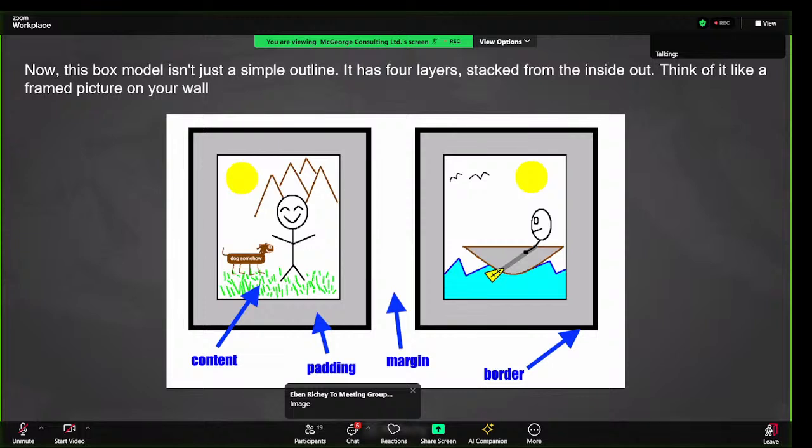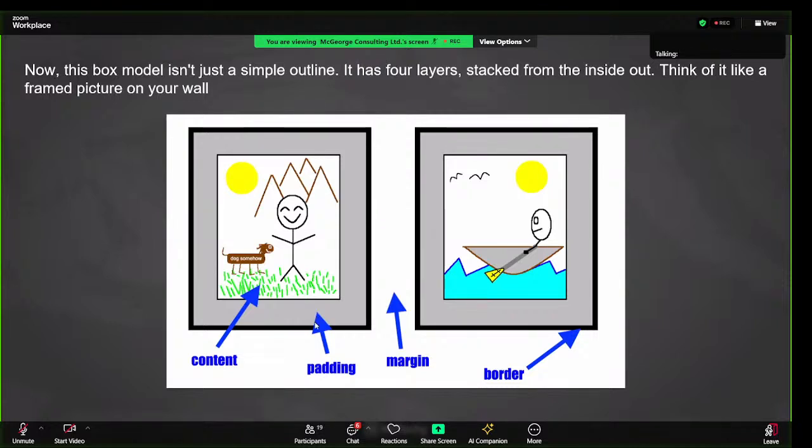In this picture, we have two images, the one on the left and the one on the right. We can see some arrows pointing to some areas in the picture. The box model has 4 layers. The innermost layer is the content. The content represents any resource or any image or any text that you place on the web page. Then we have the padding.